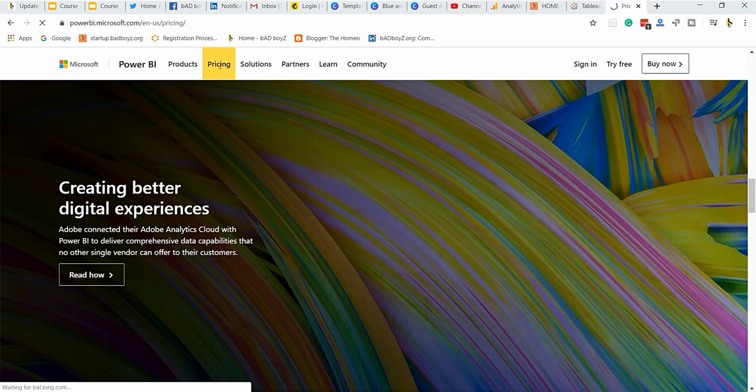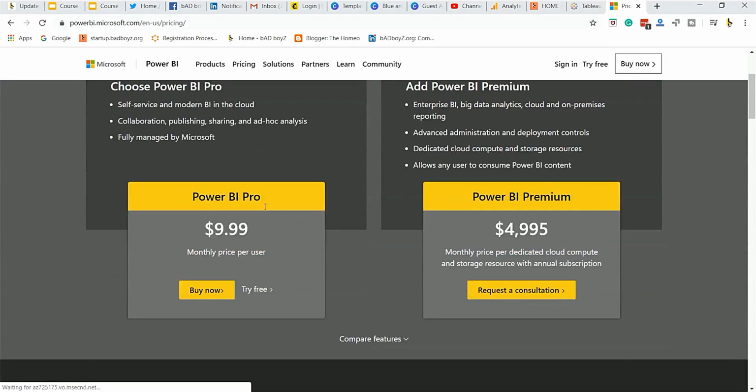You can go for pricing and see how the pricing varies. The monthly price is $9.99 per month per user.